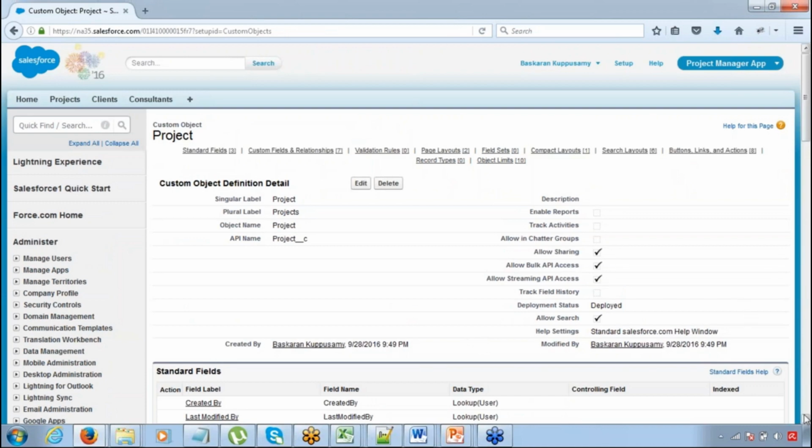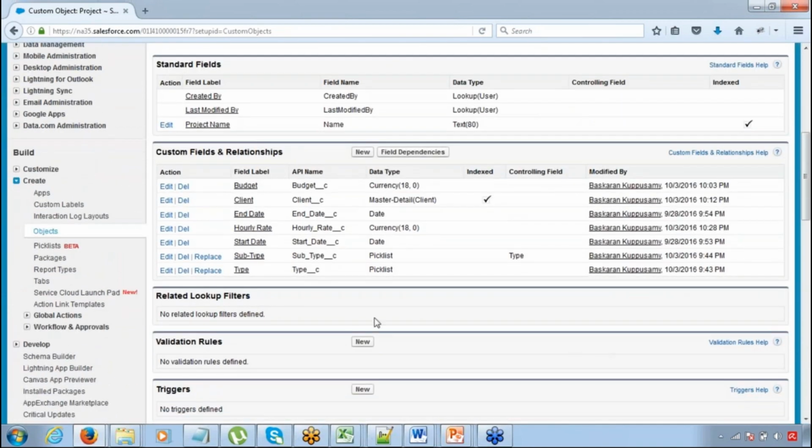So I have a project object here. You've got all these things.